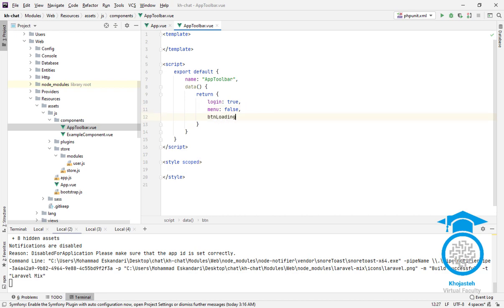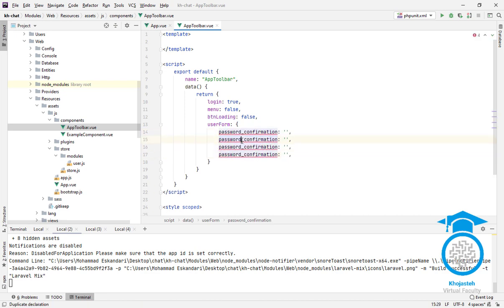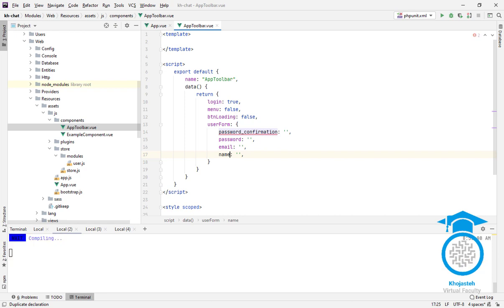And then we've got this btn loading, which we're going to simply set a state of buttons to loading to simply prevent user from clicking on them or just waiting to process get over. Next one is user form, which we will use this to simply login or register user. Let's duplicate and let's change this to password and change this to email, and the last one is name.